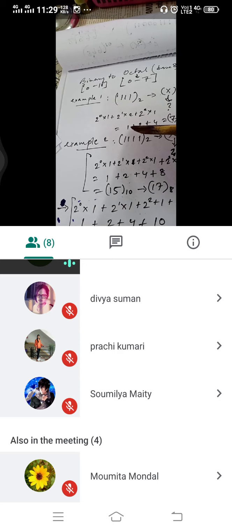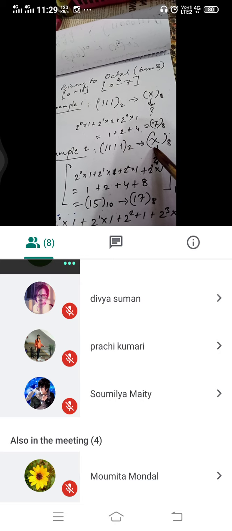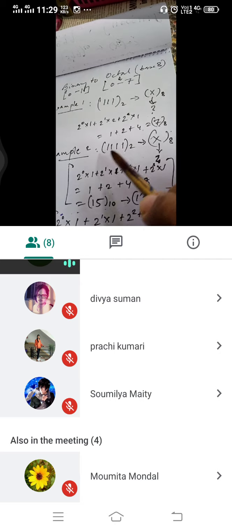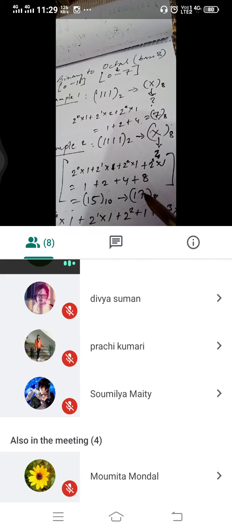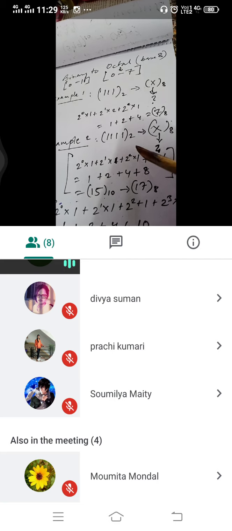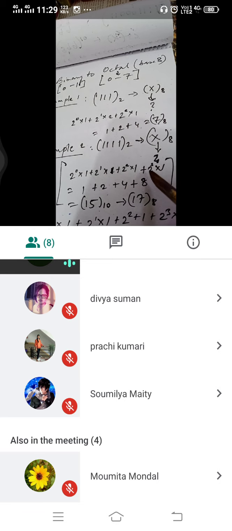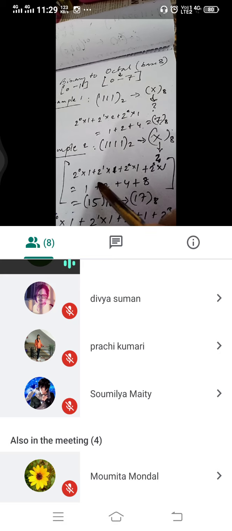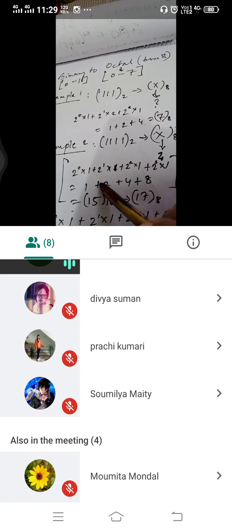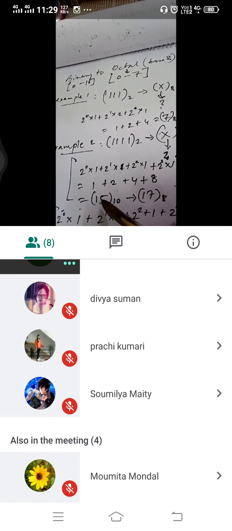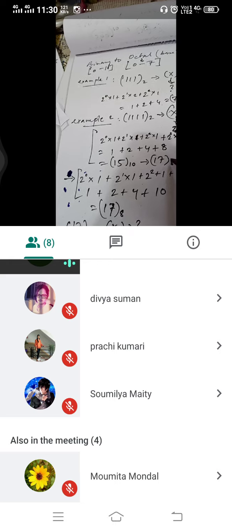Now let's turn to a number where we have 4 ones here. So what is this x now? One of the easiest ways to do it is to first convert this into decimal and then change it into octal, or hexadecimal, or whatever. So 2 to the power 0 multiplied by 1, 2 to the power 1 multiplied by 1, 2 to the power 2 multiplied by 1, 2 to the power 3 multiplied by 1. So we get 1 plus 2 plus 4 plus 8, and that gives us 15. Right? 8 plus 7, so that's 15. That's in decimal. And 15 in decimal is, beg your pardon, it's 17 in octal.